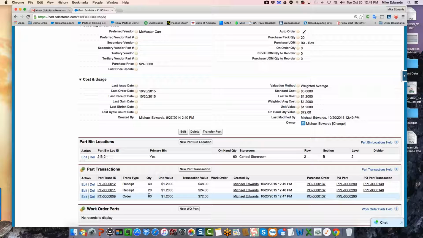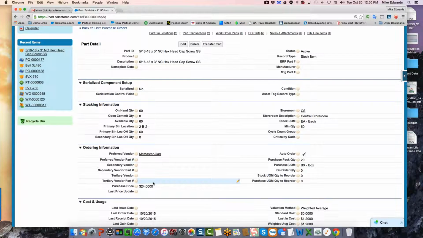So we see we had an order for 60. They were $1.20 each, which is, of course, the box price of $24. And we did 2 receipt transactions here, one for 20, which of course was 1 box, another for 40, which was the other 2 boxes.